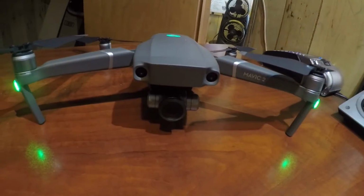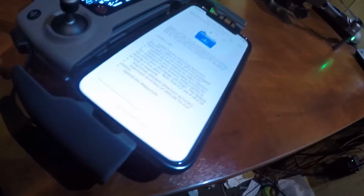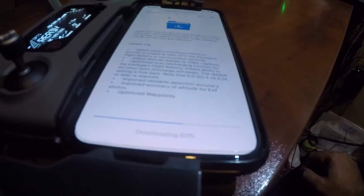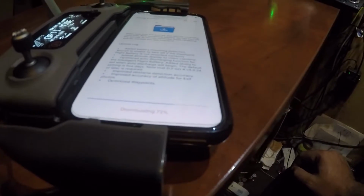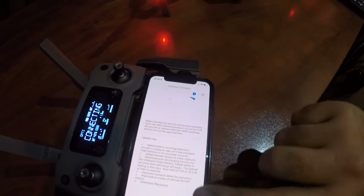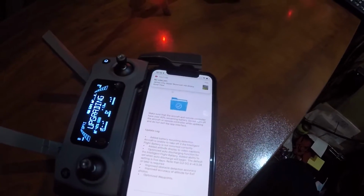And the drone is just stable, sitting right there, guys. Do update your stuff, guys, and that way you won't have a problem once you're at the park. 73%, 75, 78, 80, 85, 88, 90, 91, 99. Not yet, there you go, 100%. Updating aircraft. So now it's updating the aircraft, syncing all the files to the aircraft, right?